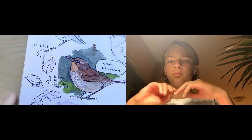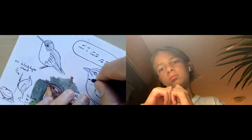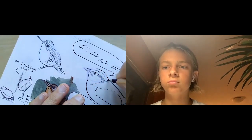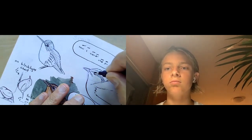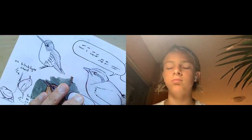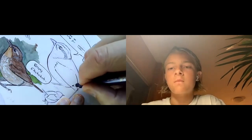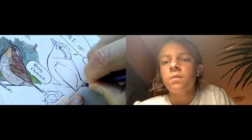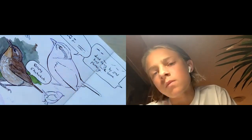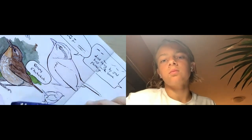Maybe it'll be easier to show that, let me put some zebra on this one, which is all ballpoint here. If you see, in a few places, my line is a little bit thicker. That's visually a lot more interesting than if I just have that ballpoint pen line. So what I'm doing is kind of an afterthought.